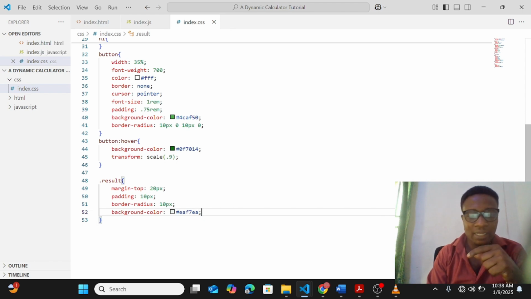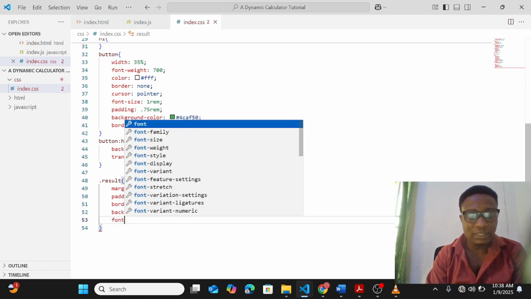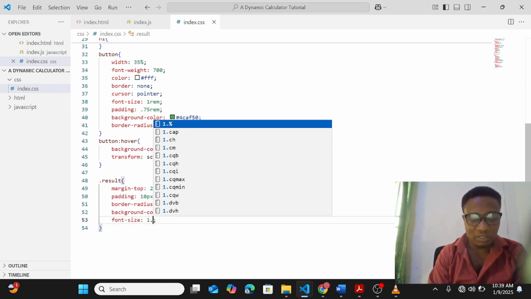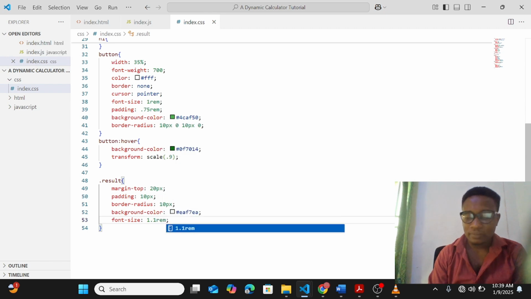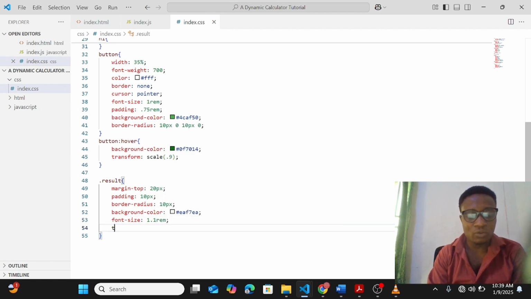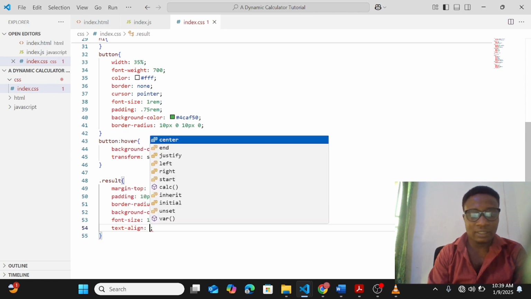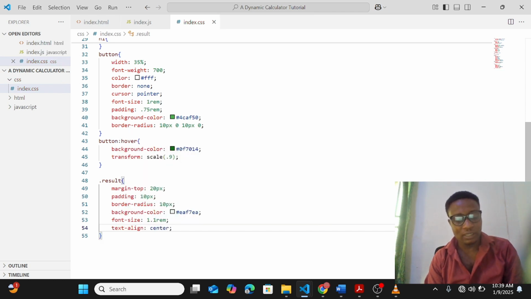Alright, that will be a light green color. And after doing this, I would like us to add also the font size. Okay, so the font size would be 1.1 rem. And lastly, I would want us to center align the text. So text align with the center.